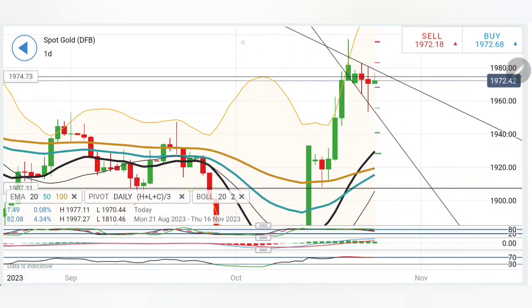Now, if you look, moving averages have crossed over and are climbing upwards. As we have seen earlier, the 1910 to 1930 zone is where the strongest support is, and right now the prices are too divergent from the moving average. So a slight retracement is done. Any breakout above 1980, 1985 should be treated with caution. Yes, beyond 85 we can see a complete rise here. It can again continue to rally from here.